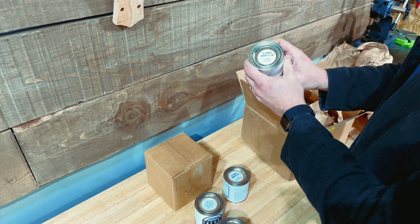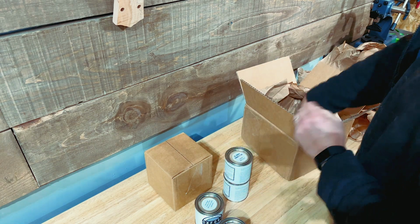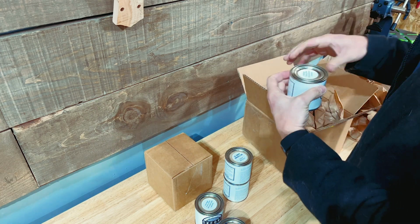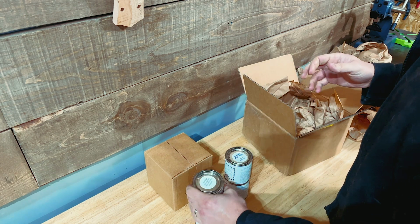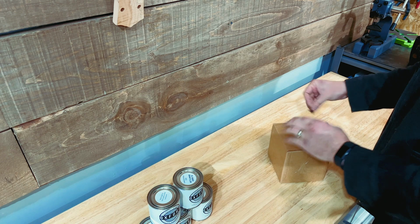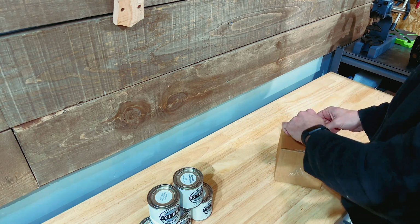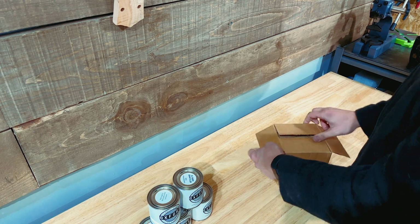Here we go. Oil-based grain filler, dark walnut. Awesome. That'll be a darker brown color instead of the red. Heritage Cherry Red Nitro Lacquer again. Perfect. I did want more of that, so it's good to have. And let's find out what's in this other little box. I don't know what this is. I don't remember if I asked for it. Maybe this one's going to be plain wood filler that I can use to mix stuff into if I want to make a different color.